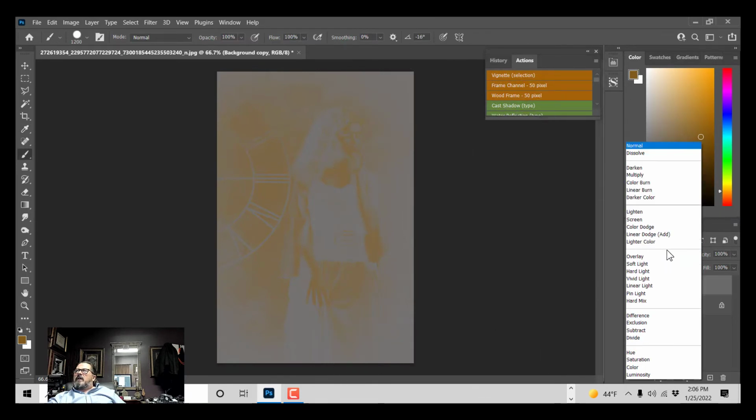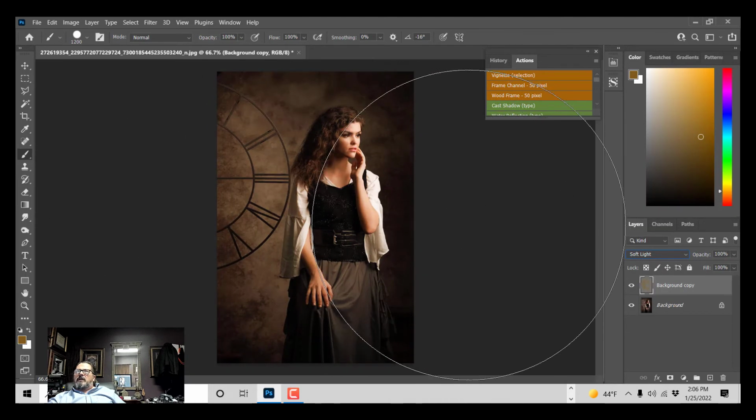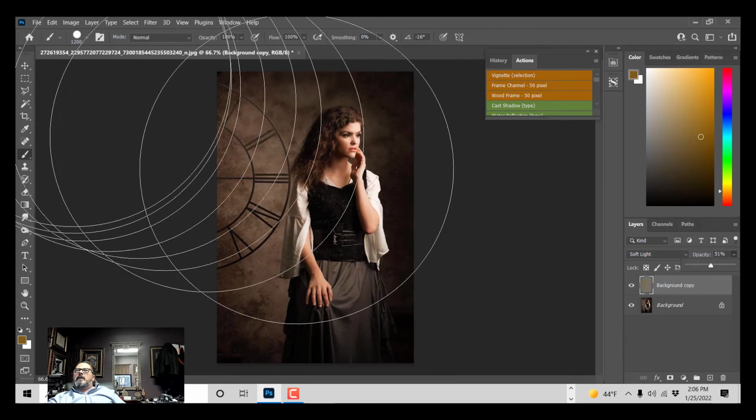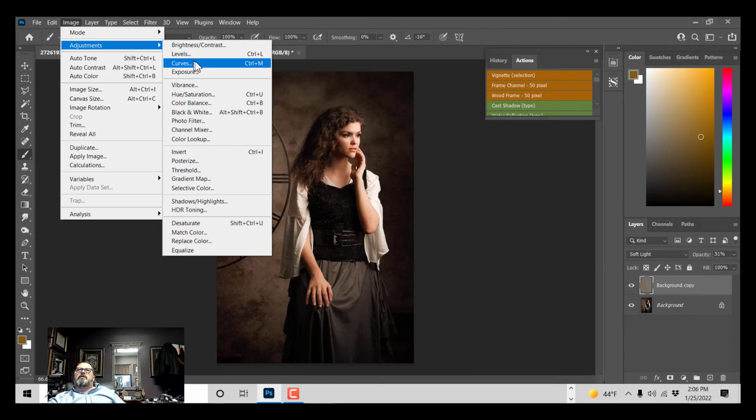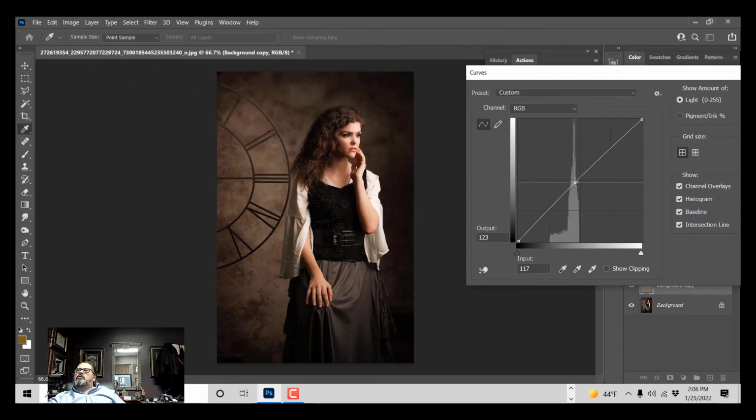So now when I change that to soft light mode, my shadows didn't get any darker, my highlights didn't get any brighter, and it targeted the warmth in the midtones. I can then, of course, fade that in and out to get the effect I want, if it's a little too severe. But wait, there's more. I can go into Image Adjustment Curves, and I can push that orange midtone up, and I can pull that orange midtone down and help adjust where it's targeting.